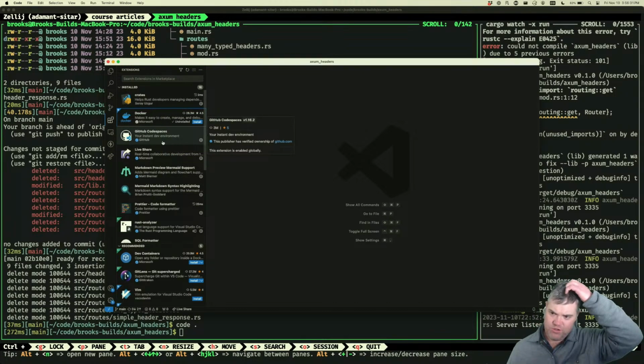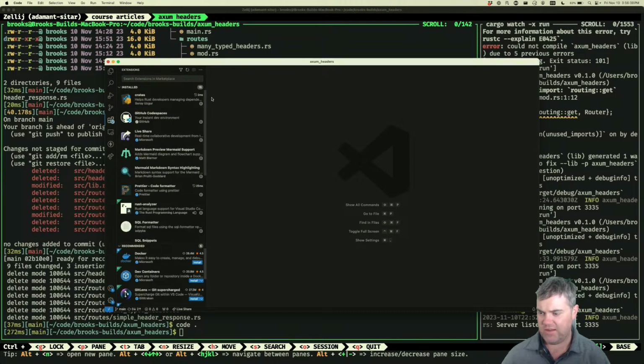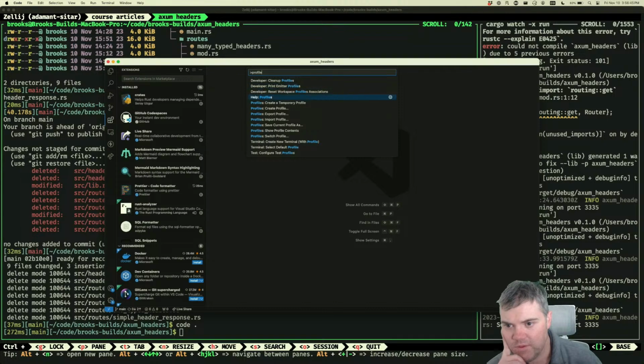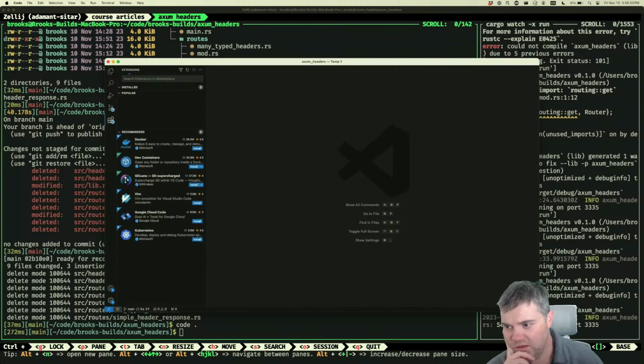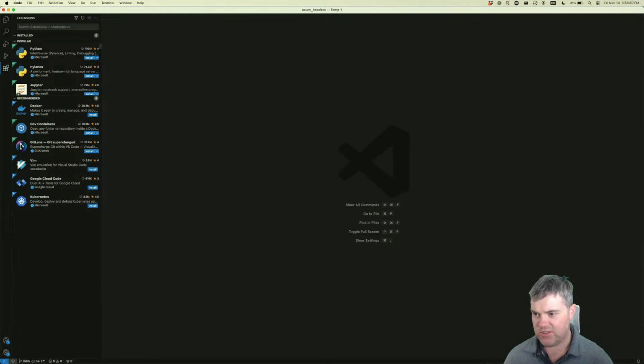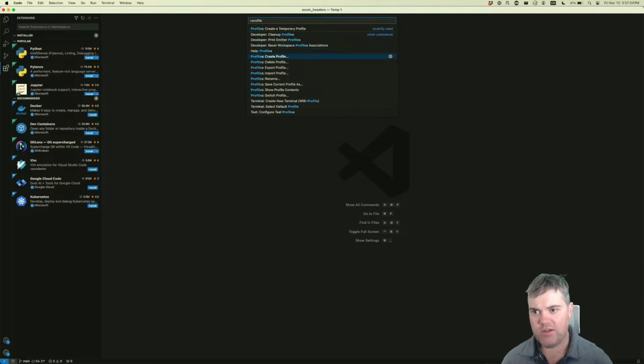Oh wait, can I create new profiles? Is that a thing now? Did I forget about that? Oh, I can create a temporary profile. That's cool. I didn't realize that I could do that. I don't want to create a temporary profile. I want to create a profile. So create a profile.